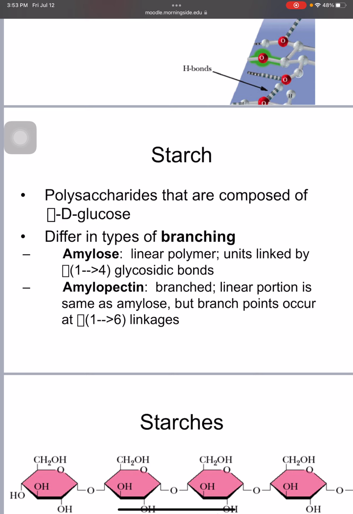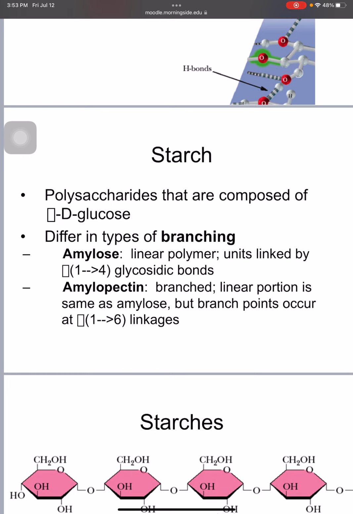That makes a big difference because starch is definitely not a structural polymer. It has much less structural integrity. And in fact, we have enzymes that can break down starch. And that starts in your mouth, in fact. There's something called salivary amylase that can actually start breaking these glycosidic bonds as soon as you start chewing up a starch-based compound in your mouth.